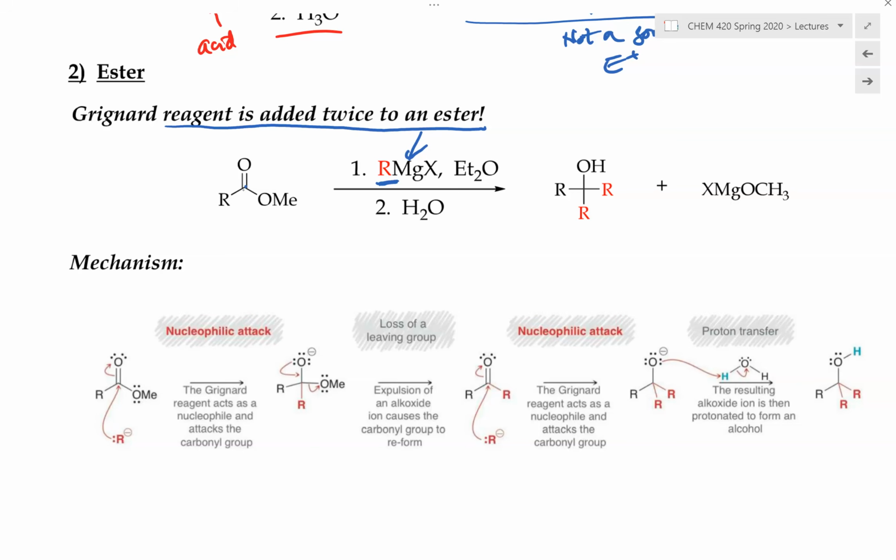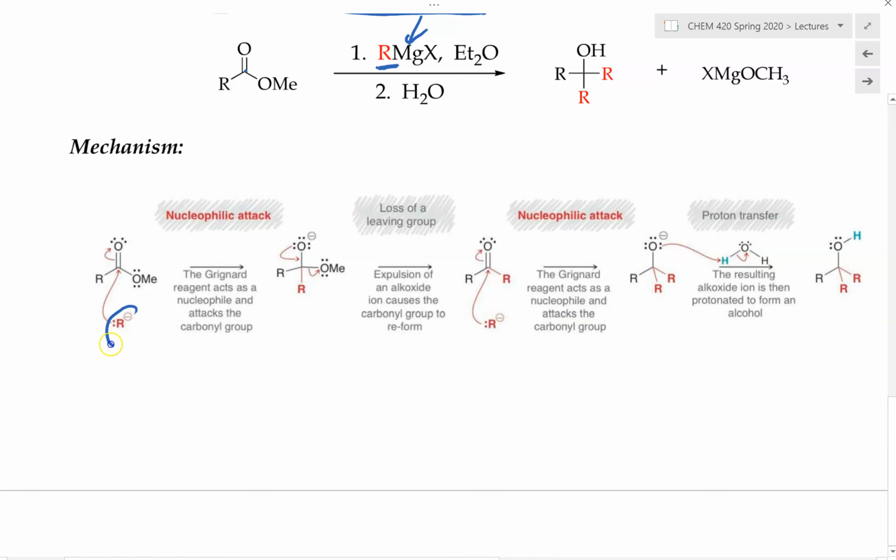And the mechanism of this reaction is as follows. Again, the carbanion from the Grignard reagent will come in and attack this electrophilic carbon right here to convert this into this intermediate. And now this group right here is a decent leaving group. It is not a good leaving group, but it is a decent leaving group. So it can leave, and the electrons from the oxygen are donated back, kicking off this leaving group right here to now produce our ketone.